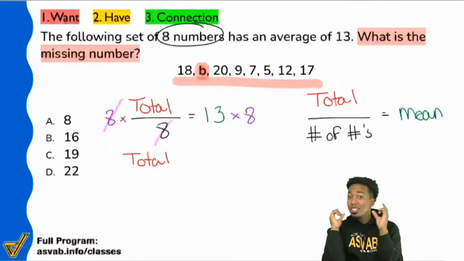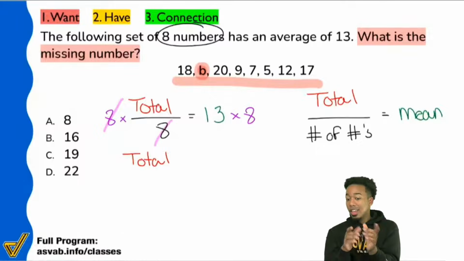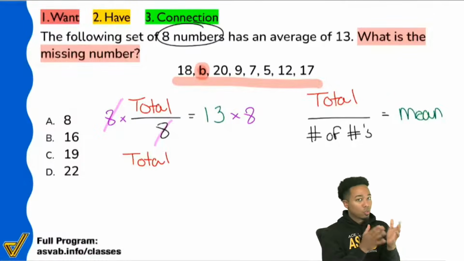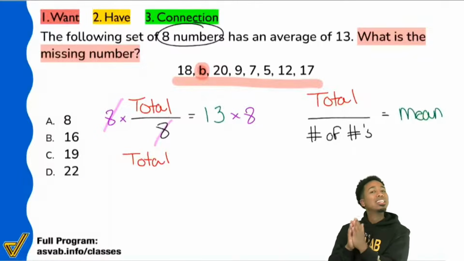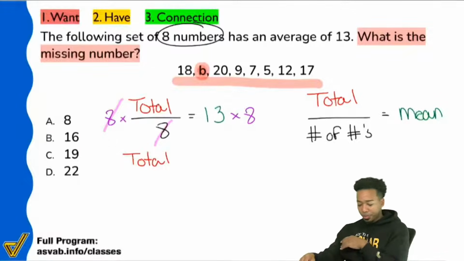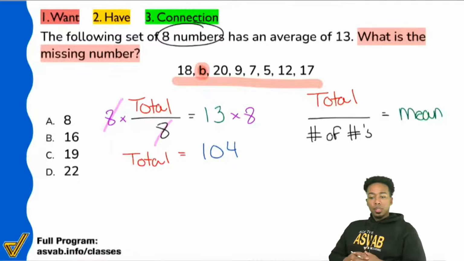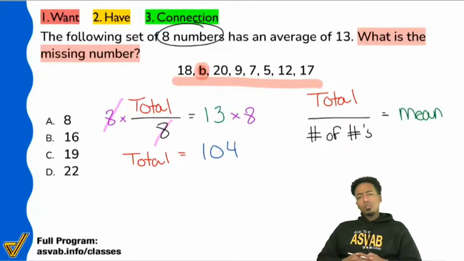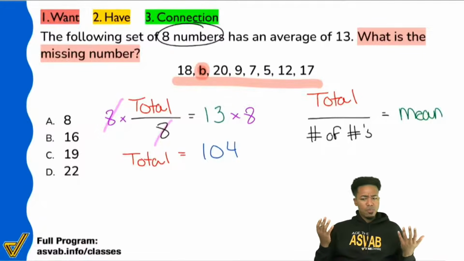And again, that just takes a simple understanding of what multiplication actually is. 8 groups of 12, then 8 groups of 13, just adding one more 8. That's all it is. So there it is. Total is supposed to equal, again, 104. Now, what do we do with this information, everybody? Now that we know the total equals 104, what are we supposed to do?